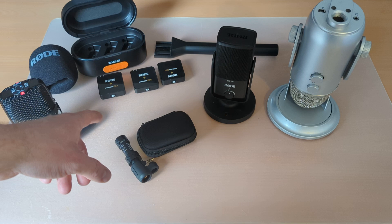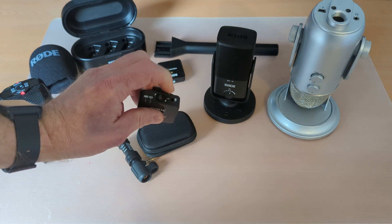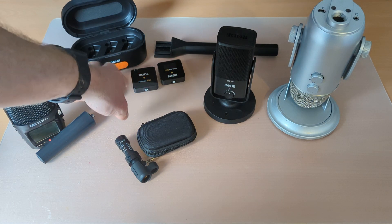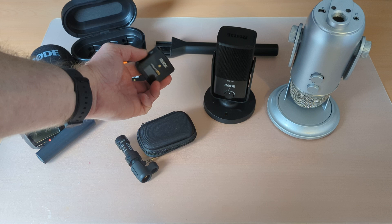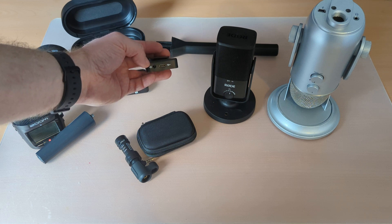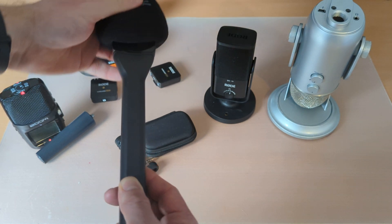Probably one of the most interesting kits to come out recently is the Rode Wireless Go. These are very flexible — they come with two transmitters and a receiver. The transmitters have a built-in microphone, but you can also plug in an external mic like a lavalier clip mic. You actually get two transmitters for interviews, or you can use just one and downmix it to a single channel. The receiver has onboard storage, so like the H2N you could use it even without being connected to a device. You also have multiple connection options: USB to your phone or desktop, or TRS. There's a nice interview mic accessory where you clip the unit in and put a muffler on it.